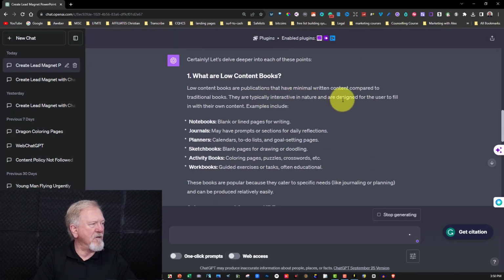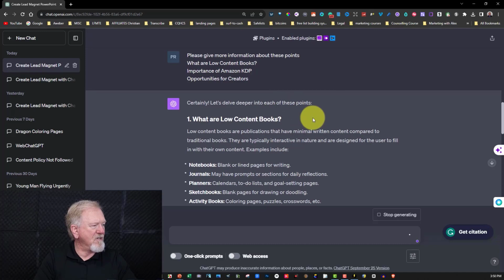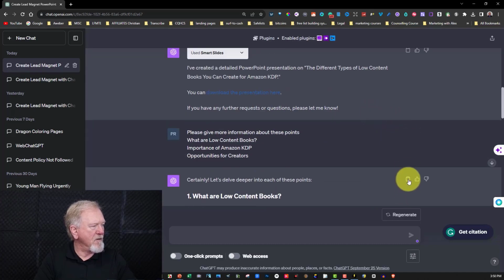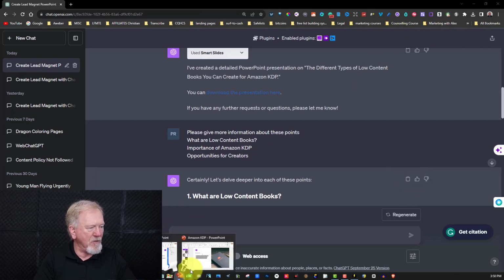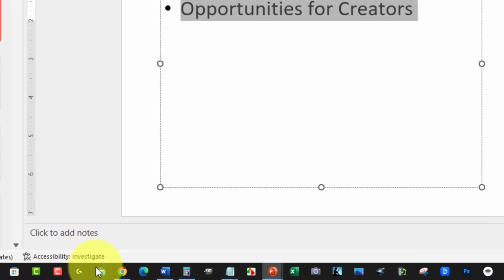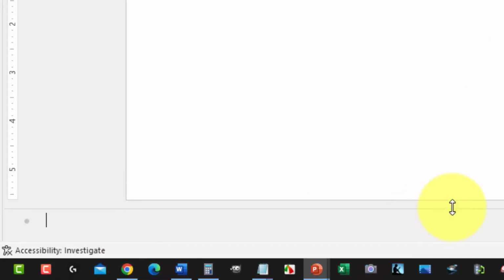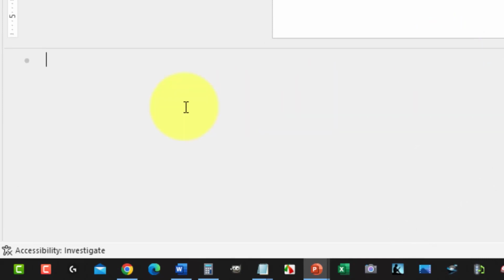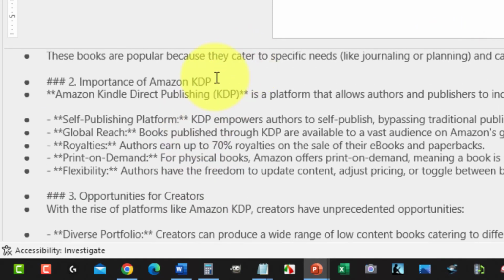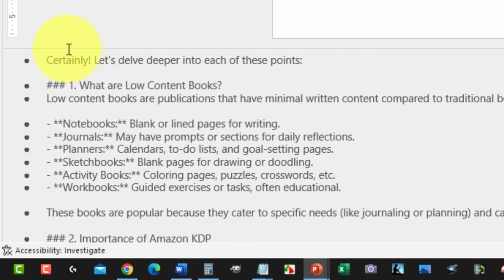Okay, so now all we need to do over here is go to this section just here once it's finished writing, and all we have to do is hit copy by hitting the little clipboard just there, and we can now paste that straight into the one we want, which is this one here. Now we're going to go over here to the notes section, go down here, click on that, and I'm going to drag that up, giving myself a bit more room, and then go Control V. Now of course I'm going to remove the first sentence which says certainly, so we'll get rid of that.